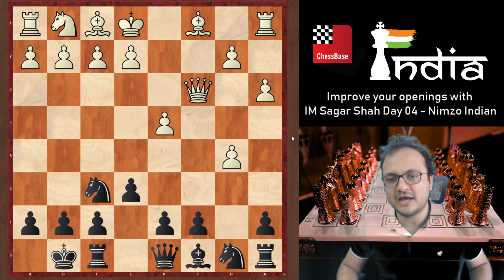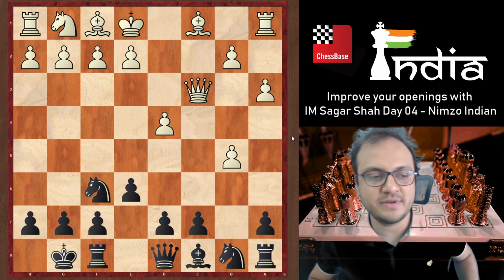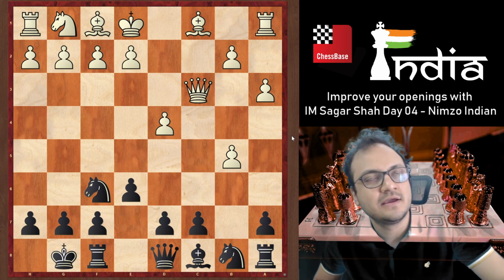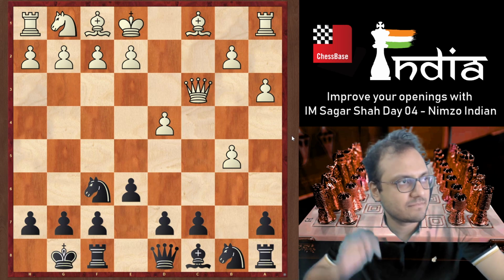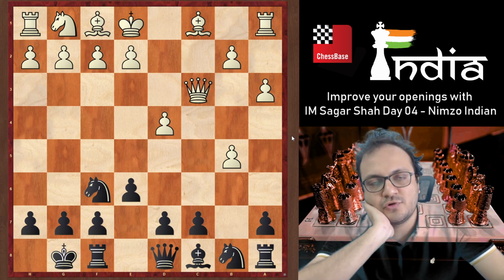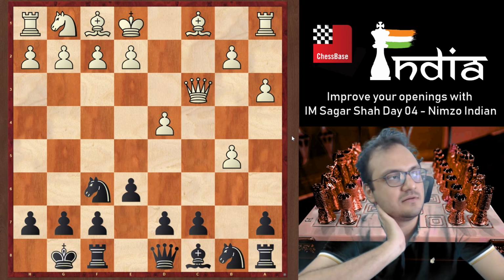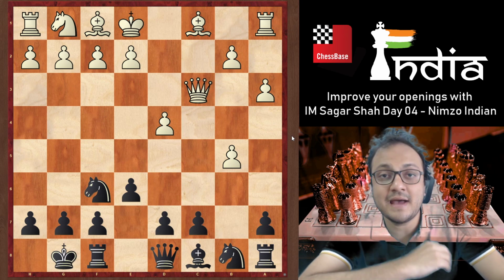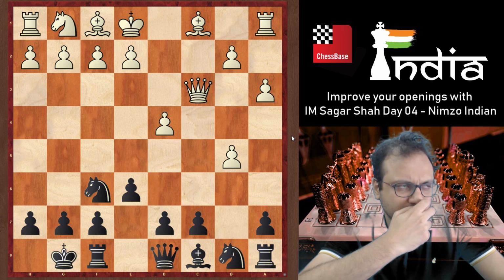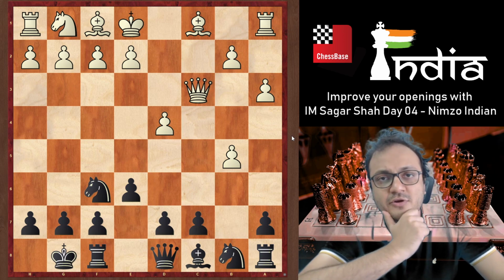Now how should you do that? Black to move. I have already explained this one once in my series on improve your chess with imbalances, and this was, I think, the chapter on initiative.